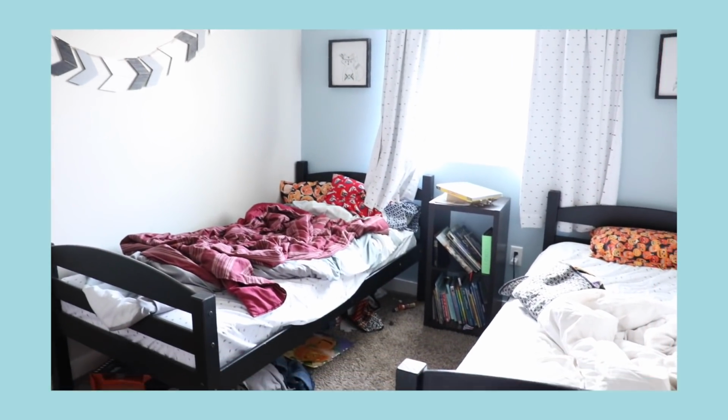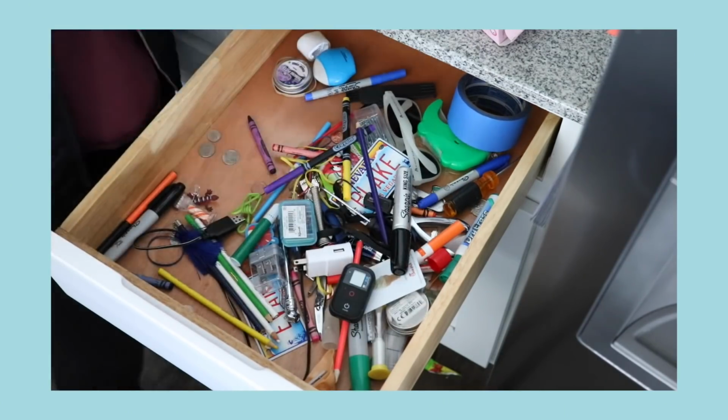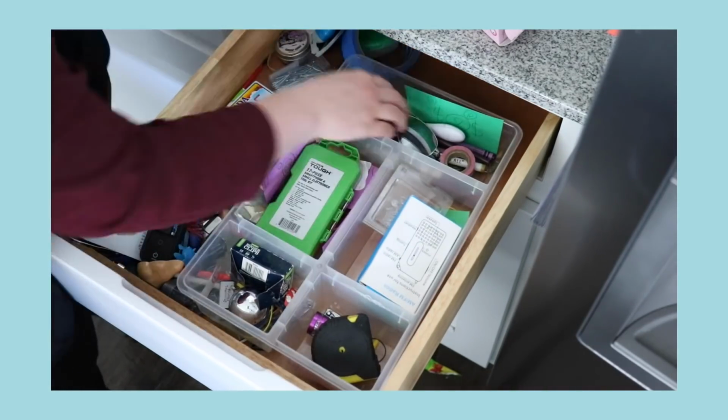Let's hop right in. All right, think about your home in terms of mini projects. Don't think about entire rooms. This can be so overwhelming and it can stop you from even beginning, because an entire room, if you haven't decluttered it yet, is absolutely full of things that you have to make decisions about, and that is so hard. So this is kind of a mental game, but what I suggest doing is breaking things down into smaller projects. So instead of saying I have to declutter my whole master bedroom, which includes obviously the closet, say I'm going to declutter the dresser, the nightstand, underneath the bed, the top shelf of the closet, just the clothes in my closet.